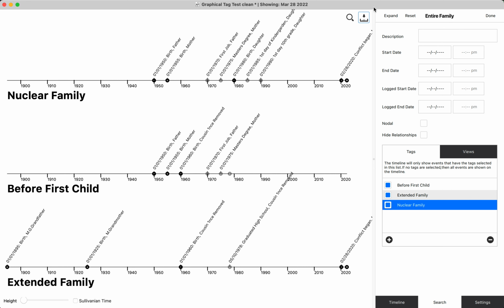You don't just use tags to track extended family events. I came up with these just for this example, but you may come up with completely different tags that are meaningful for your research question, or that are meaningful for the way that you assess a family system clinically or professionally.